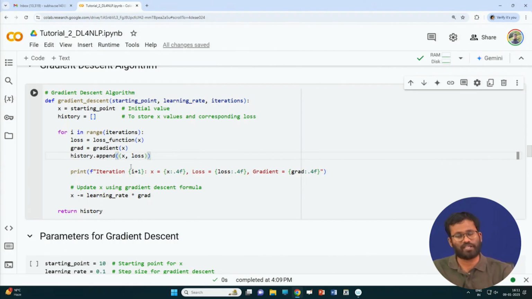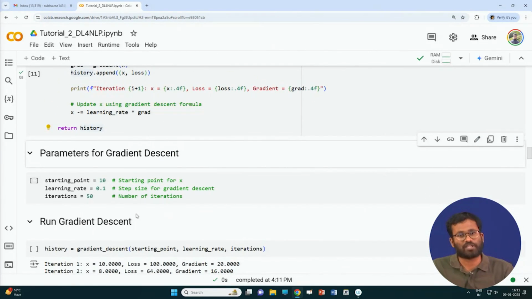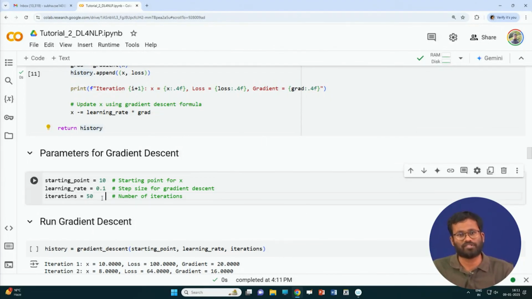Then in the history array I append both x and the loss. If I run this, let us say I start with the value 10, take a learning rate of 0.1, and for simplicity only 50 iterations.